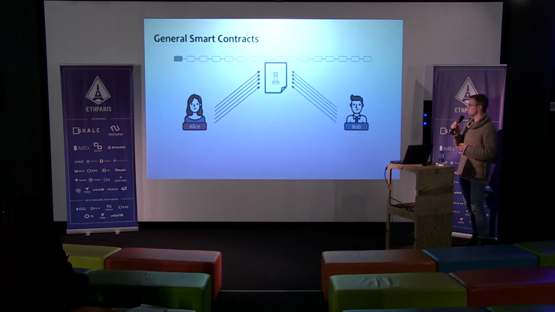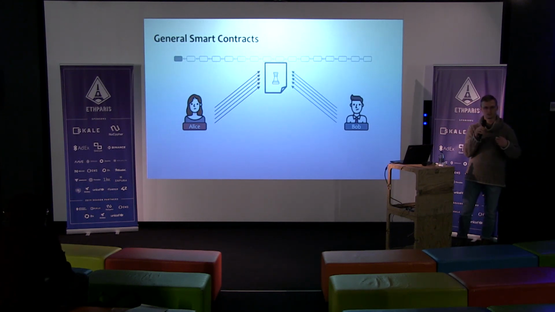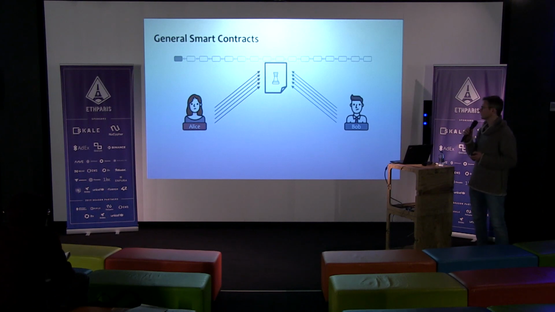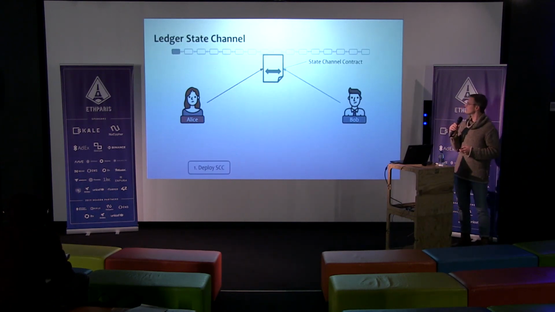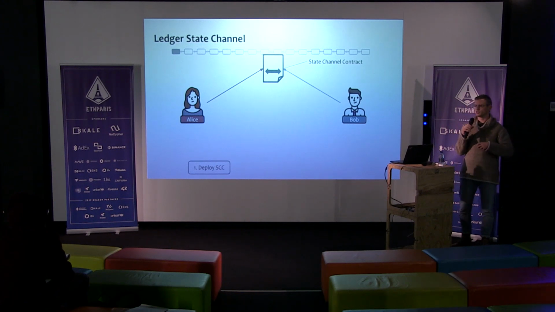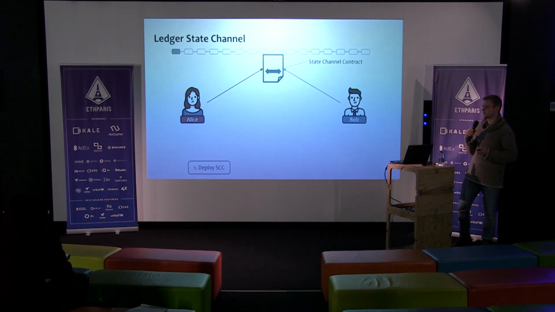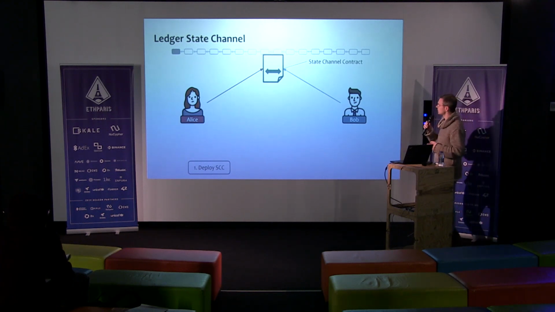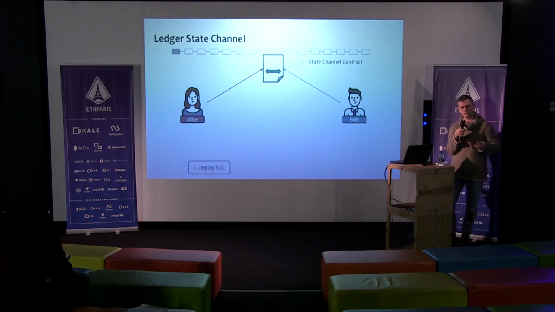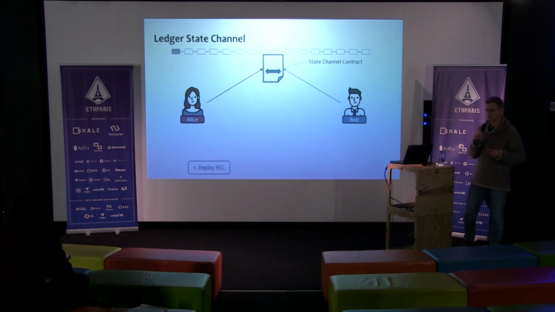Now we want to do this more generally, which means we have some game, for example chess, and they want to play chess, and whoever wins the game wins the amount that was locked inside the chess contract. For that, instead of generalizing this idea again and again to payment channels, we develop a concept called a state channel contract. This contract does something similar to the payment contract that you saw before. So it also keeps track of the money that was inside of it.